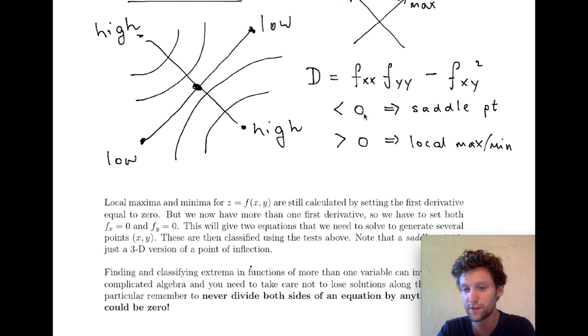So that's actually going to be the first thing that we do when we're trying to categorize our critical points. We're going to look at whether the contours are open or closed by looking at this function D evaluated at the critical point. If it's negative, I know I'm looking at a saddle point, and I don't need to do any more. If it's positive, then I know I'm looking at a maximum or a minimum, and then I have to look at the second derivative with respect to x or the second derivative with respect to y to figure out whether it's a maximum or a minimum.